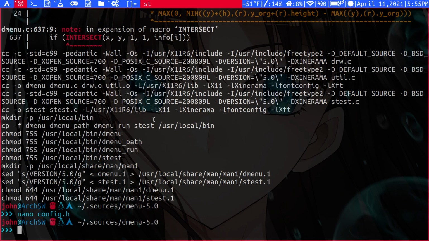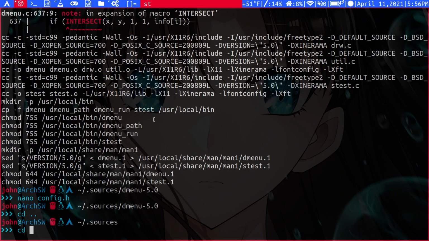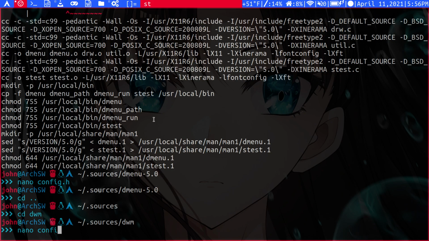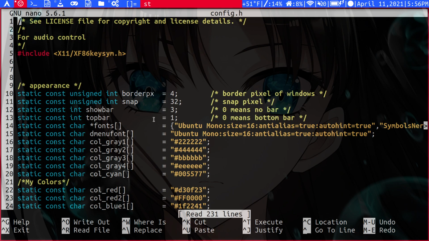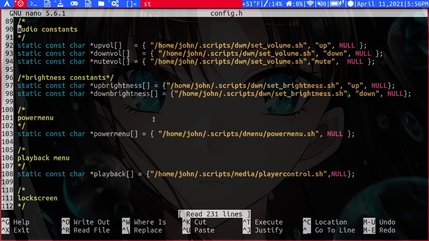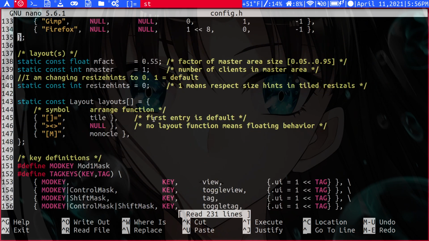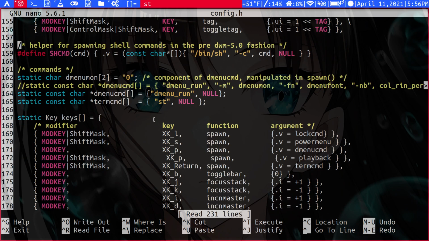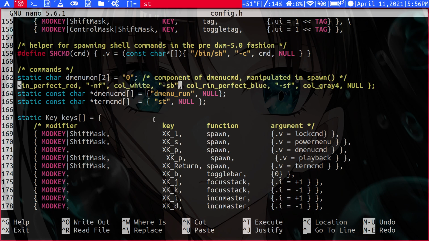Now, the best way, in my opinion, to do this in DWM: by default, if you look at the configuration, they overwrite the command of Dmenu, and they have this long command. I'm not too sure why you would want to overwrite the default configuration of Dmenu. Originally I tried to use it, and then I said, why am I doing that? So I recommend just commenting that out, right?